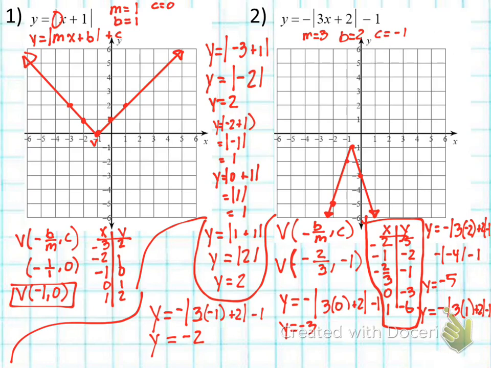Okay, so what I'd like you to do is turn to your neighbor and talk about the process. Person 1 tell person 2 about number 1, person 2 tell person 1 about number 2. And I want you to talk about the whole process, okay? I really need you to focus on how we get the vertex, and then how we do the table, and how we plot the points, and why we want to draw the lines, and sometimes why it doesn't line up, okay? Ready, set, go.